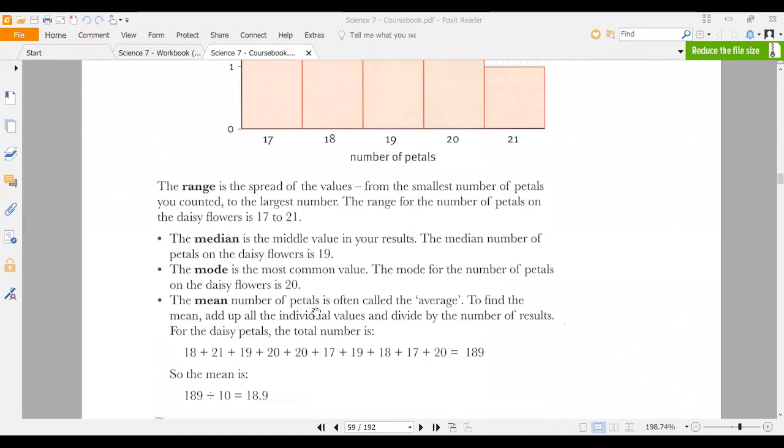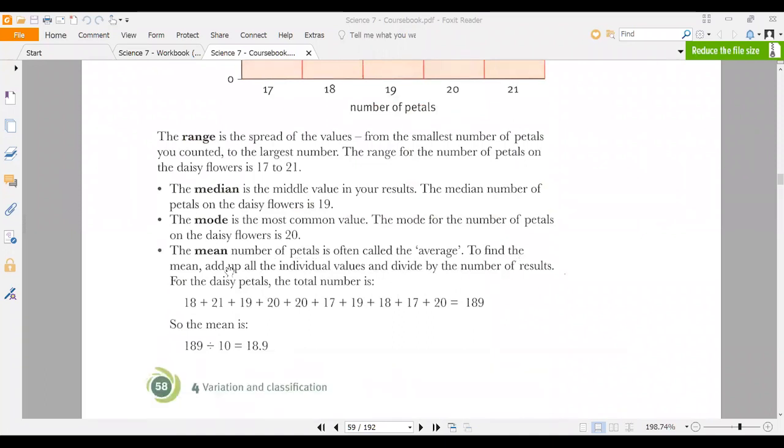And the mean is the, Enyo? The average. Yes, the average. Yes, Enyo, please. We find the mean by adding up all of the values or the numbers and then dividing it by how many numbers there are. Okay, very good. So the mean, in fact, is the average, and we find it, as you said, by adding up all the values that we have and dividing it by the total number that we have. Now, let me show you an exercise.